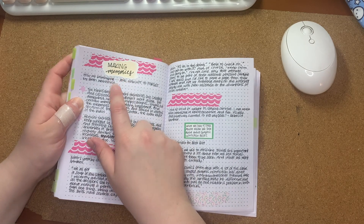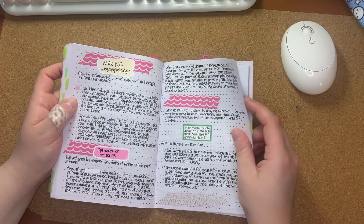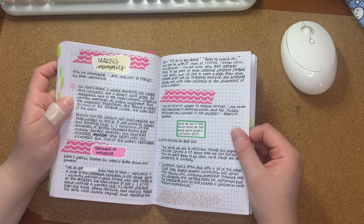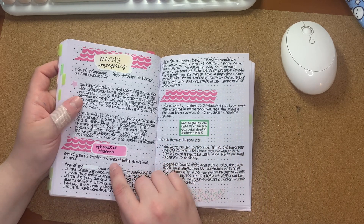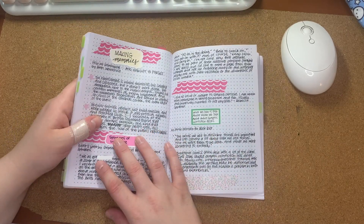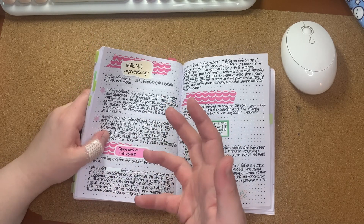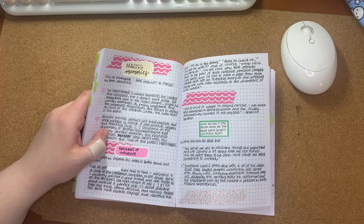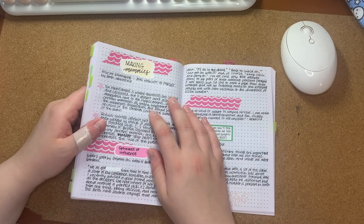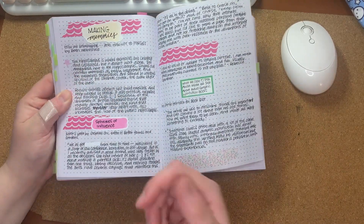This is Making Memories: How We Remember and How Not to Forget by Beth Winehouse, talking about how we remember and where we store our memories. This was an editor's letter from Better Homes and Gardens — side note, I don't actively read Better Homes and Gardens. We just have a subscription left over from the family member who was in the house before us. They keep coming and I just pick them up.